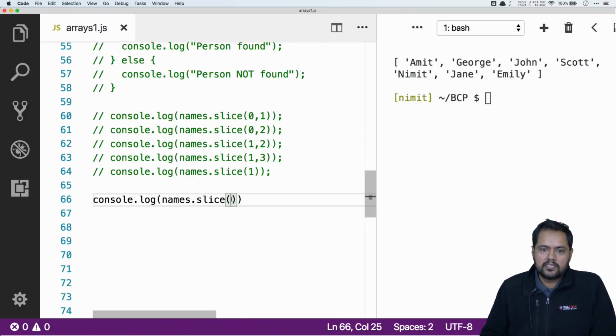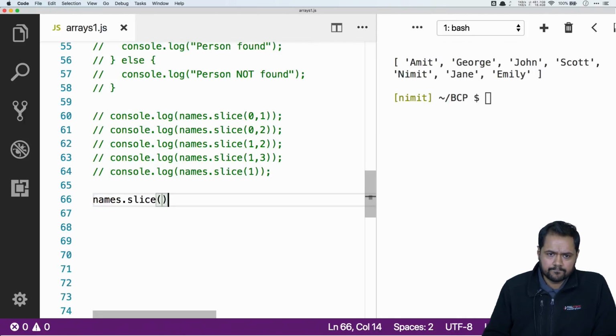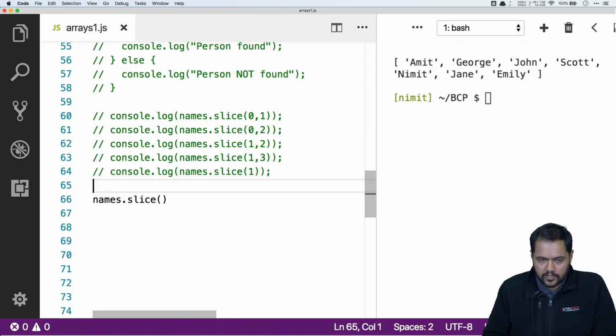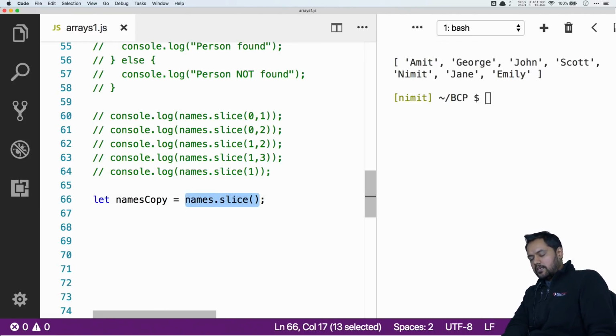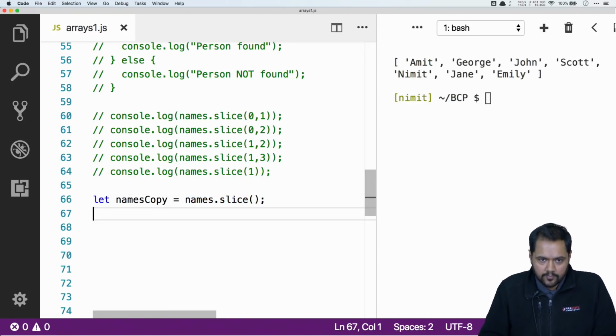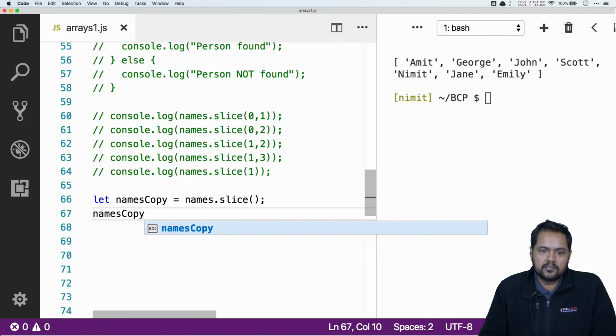The way that we can actually see this is, say we have the names already. Now let's say we make a new variable called namesCopy, and we set it equal to names.slice, and then we modify namesCopy.